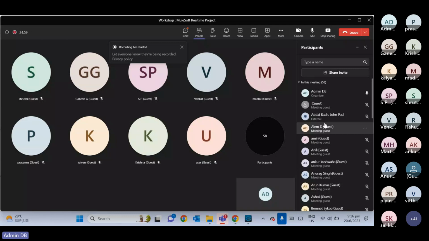Once testing is completed on SIT, the code will move to the UAT environment, where our business users will validate all the functionality to make sure everything is working fine. Once we get all the approval from the testing team and from the users, then we'll move our code to the pre-prod environment. In pre-prod, again, we do some kind of testing. The pre-prod environment should be similar to the production environment.